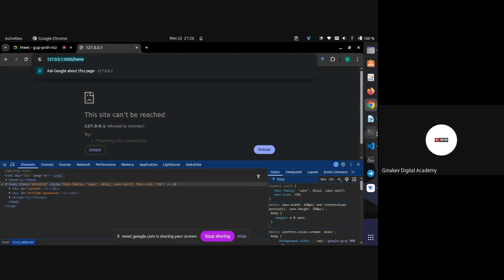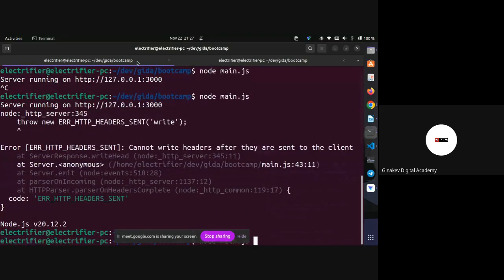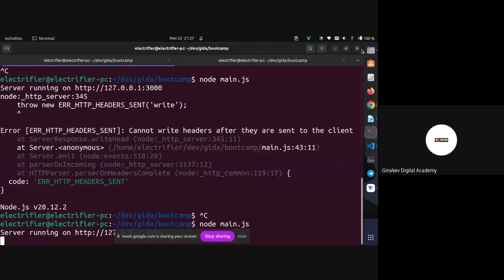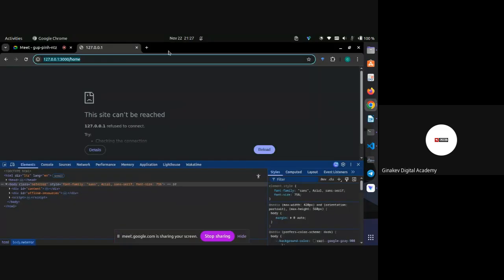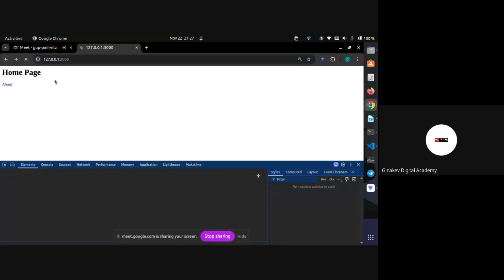It's not supposed to be slash home. Our home is on the root and not slash home. You understand? So that is why we crashed the server. We started the server again, and then let's go back to the home page.